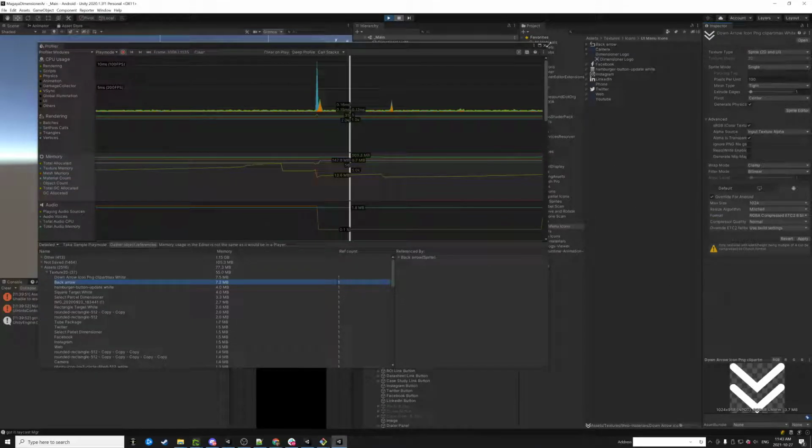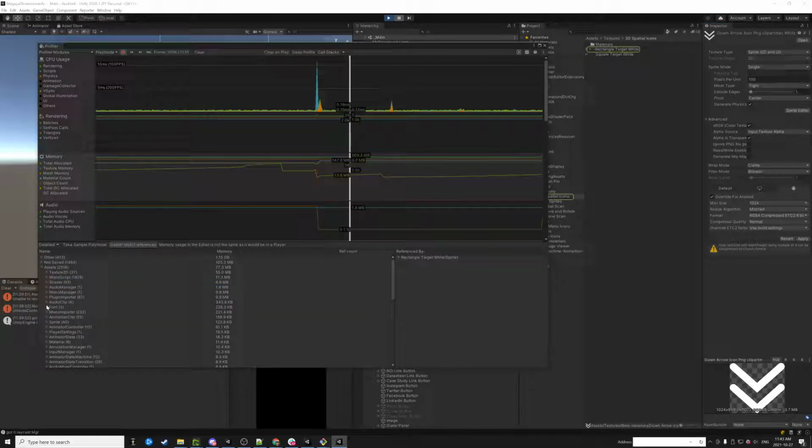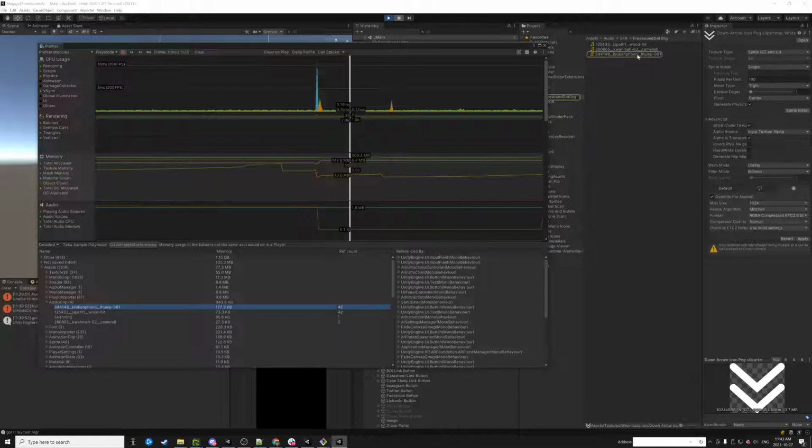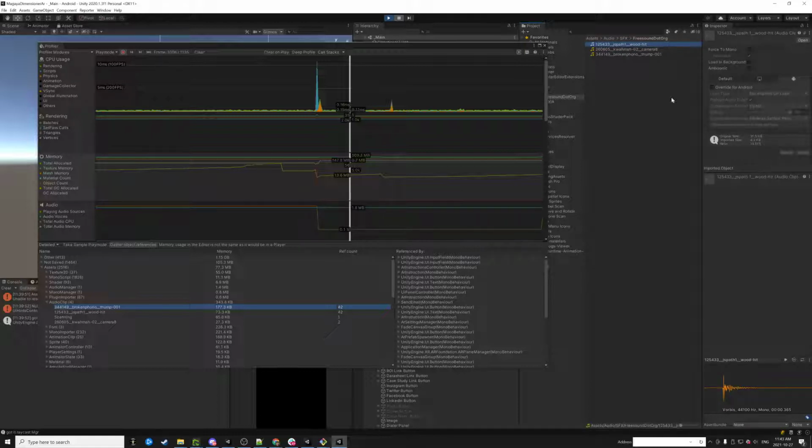And then there's also audio. You can also compress audio. Where are we? Revert. I'm going to change that last texture. Okay. So yeah, you can do override for audio. It has been a while, I haven't done this in a while, so I'm a little fuzzy on it. But you can choose your load type.